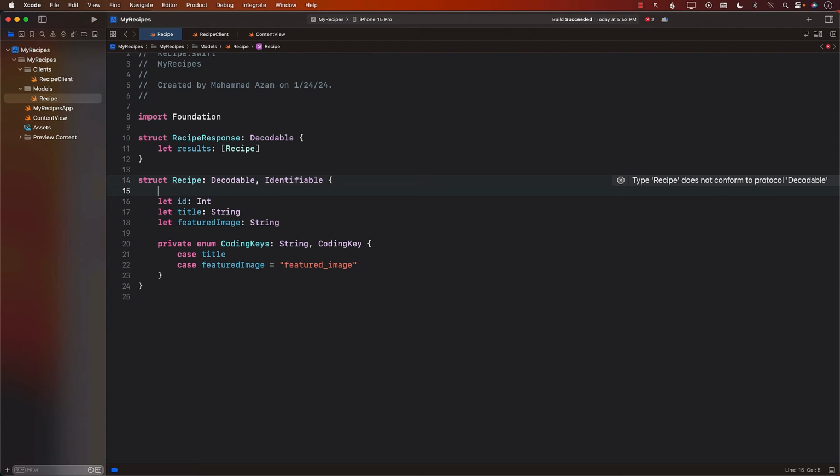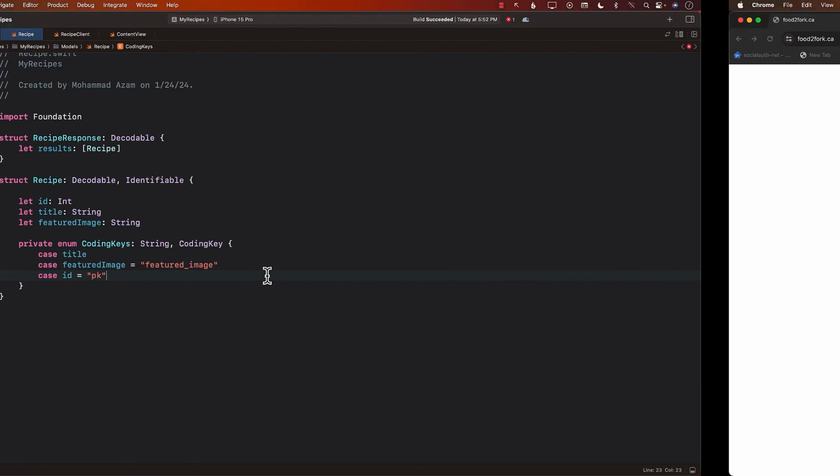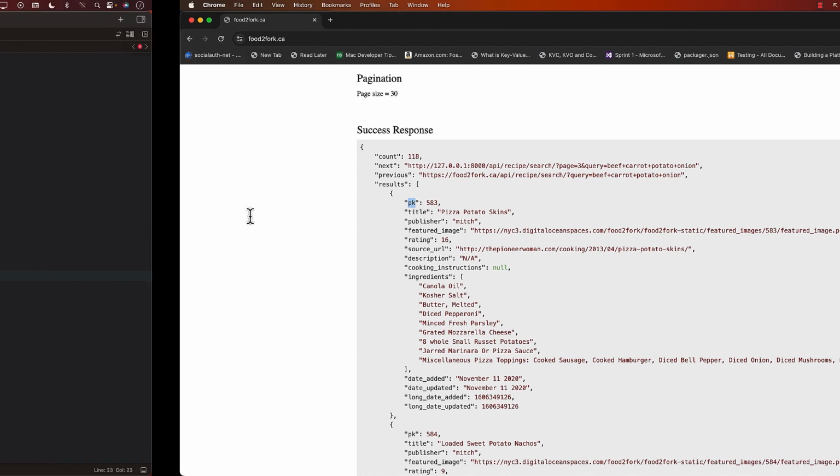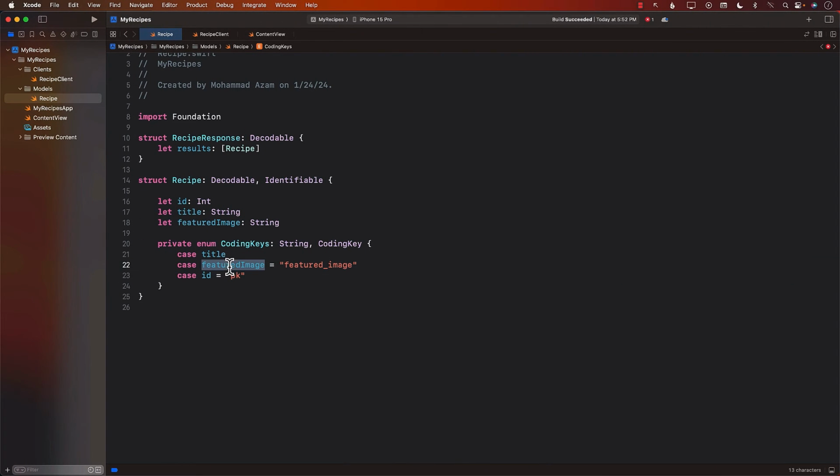All right. And we also need to specify that the ID is actually going to map to a key in the JSON called PK, because if you look at your JSON, there is no such thing as ID. There's PK. So we did the same exact thing that we did with the featured image. In the JSON, we have featured_image, but we're saying that it will be mapped to featuredImage.